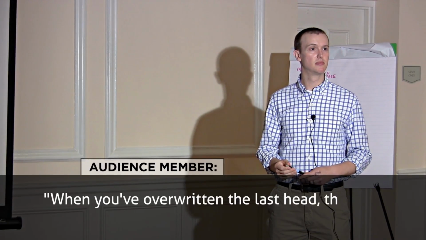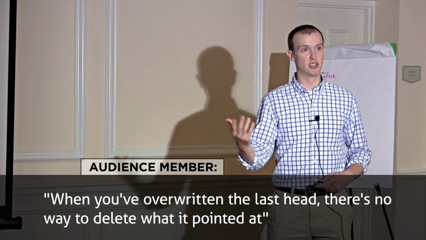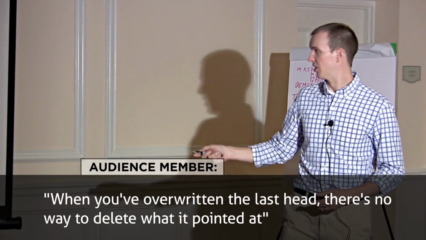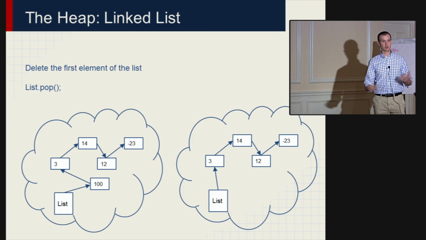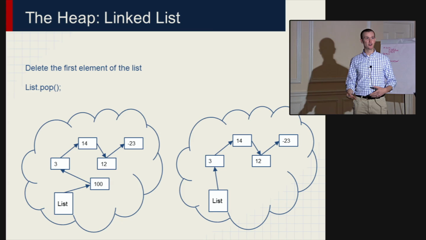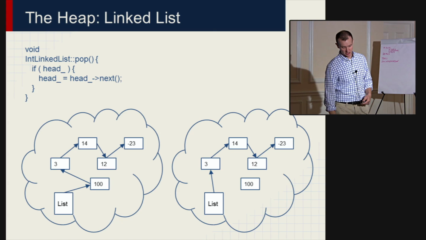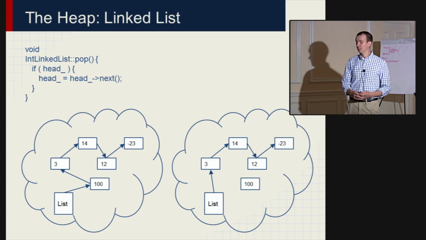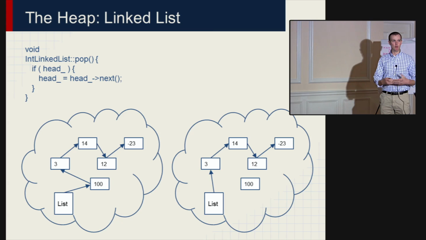You're just leaving it out there, and there's no way to get it back. Yeah. So let's say in our previous case, you had the node with 100. You've just lost all reference to it. You've pointed the head pointer away from it, and there's nothing else that points to it. It's just hanging out in space, but it's not been returned to the heap, so you can never allocate anything in its space. So this is an example of leaking memory. The more times this is called, the more things will get leaked, and the more memory your program will be using, but not productively. Eventually you'll run out of memory, and your program will crash.